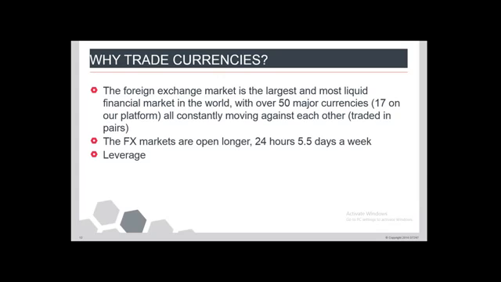So why trade currencies at all? The forex exchange market is large and very liquid, and that's important when it comes down to trading, because you want to be very sure that when you sell your position, there will be a subsequent buyer. And with over 50 major currencies and 17 currencies traded on our platform, they are all constantly moving against each other, and they are trading in pairs. So when we refer to forex trading or currency pairs, we relate to one currency against the next.